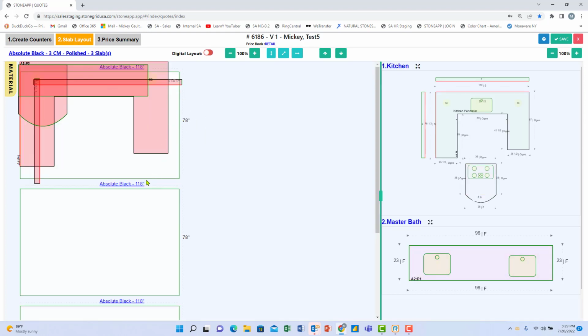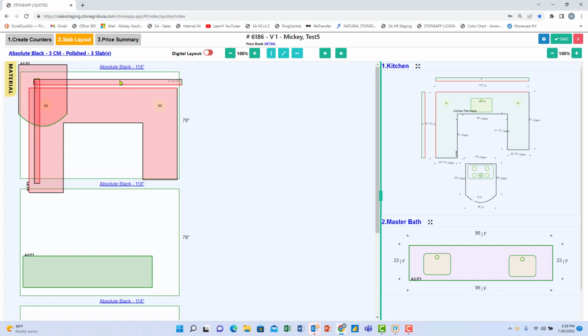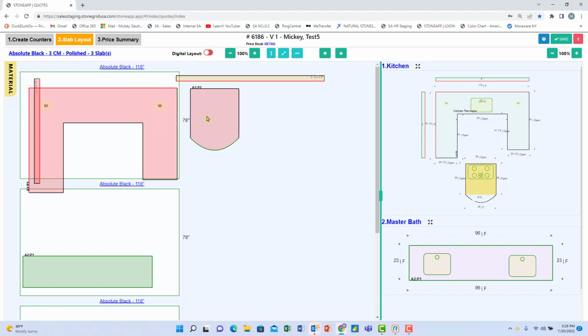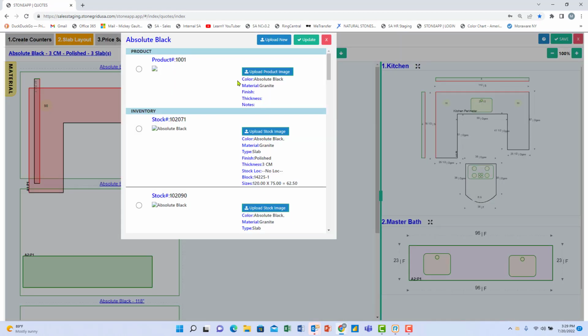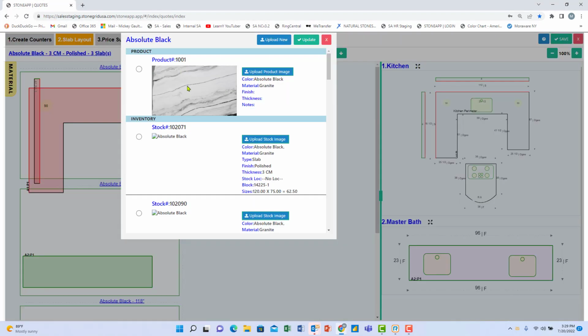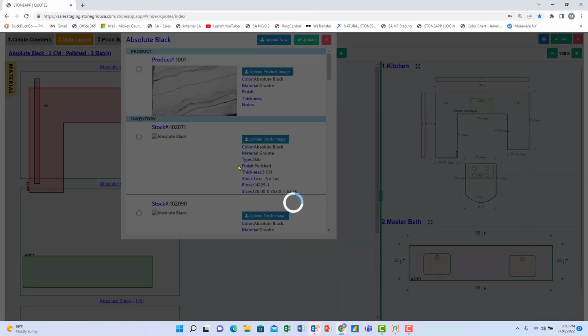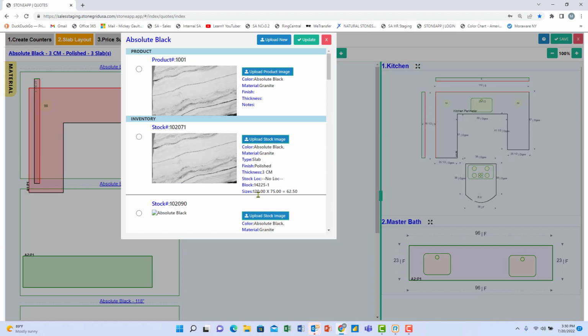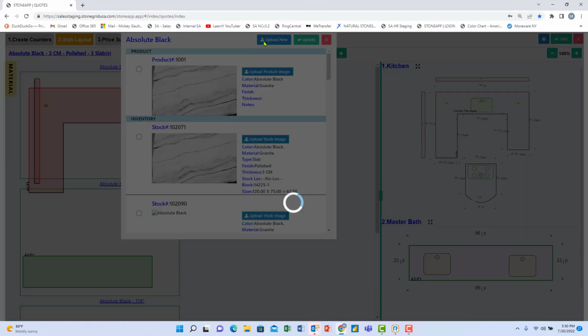And you can see that based on those slab sizes, where it's 118 by 78, we can start to lay out our parts, right? And I'm going to slide some of these out of the way. By the way, you can also click here and go and upload a picture. So if I upload an image of a slab, it's going to show that image, and we'll be able to arrange accordingly with the grain flow. And I could do the same thing here. And here.